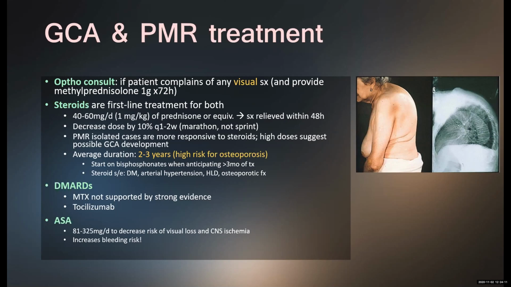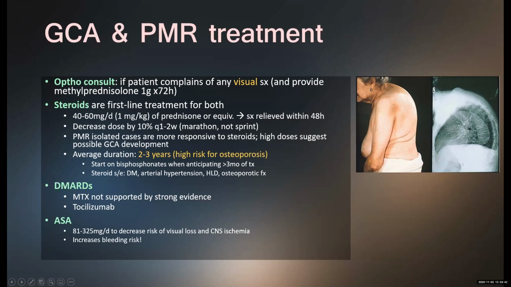DMARDs can also be used, but methotrexate specifically just doesn't have a lot of good evidence, which is why most of the patients on GCA and PMR are just going to be on steroids when you see them. And then they'll potentially have Cushing's and these other side effects from it. Tocilizumab does have some newer data supporting it, I would say not for GCA treatment, but more for PMR, because GCA is something that after 2 to 3 years of treating it, it's kind of gone. But PMR is going to be more of a lifelong condition for these patients. So they're the ones that you're probably going to see on the immunomodulating meds.